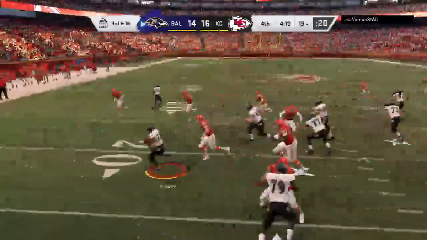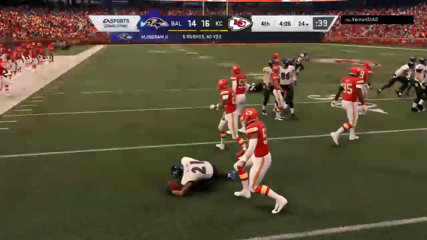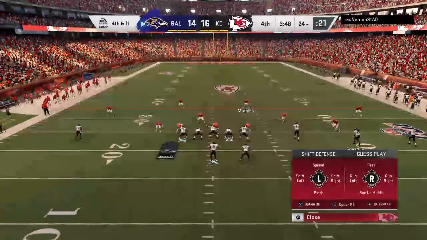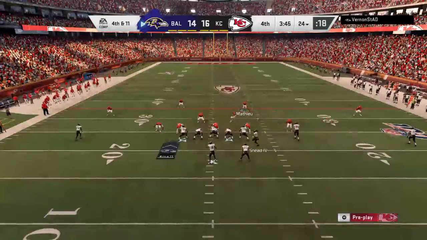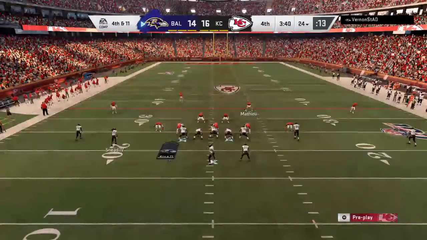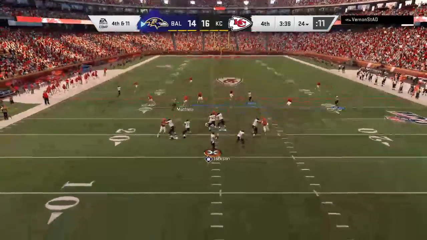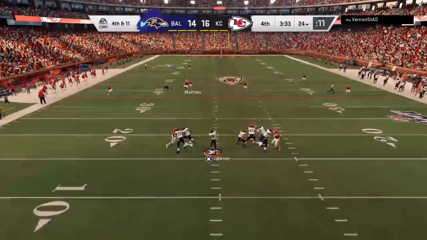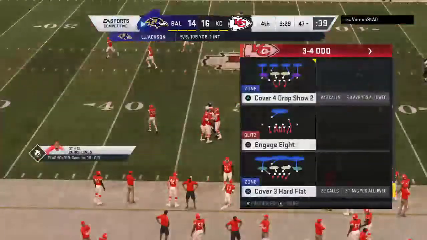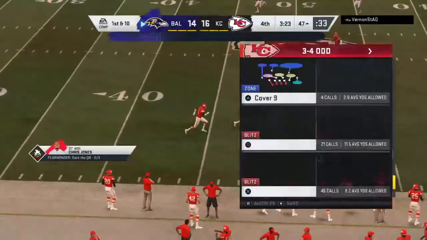On 3rd down, Mark Ingram. And he'll go down just shy of the 25 at the 24-yard line. It's a gain of 5, but it'll lead to a 4th down. Down, here's Jackson. That's into the hands of the tight end, Boyle. They go for it on 4th down, and it pays off big time as they pick up 29.